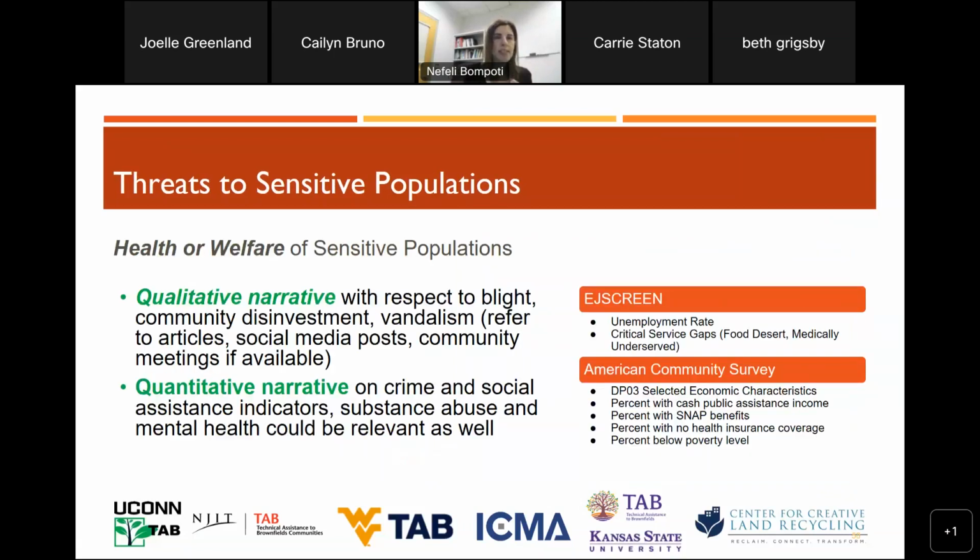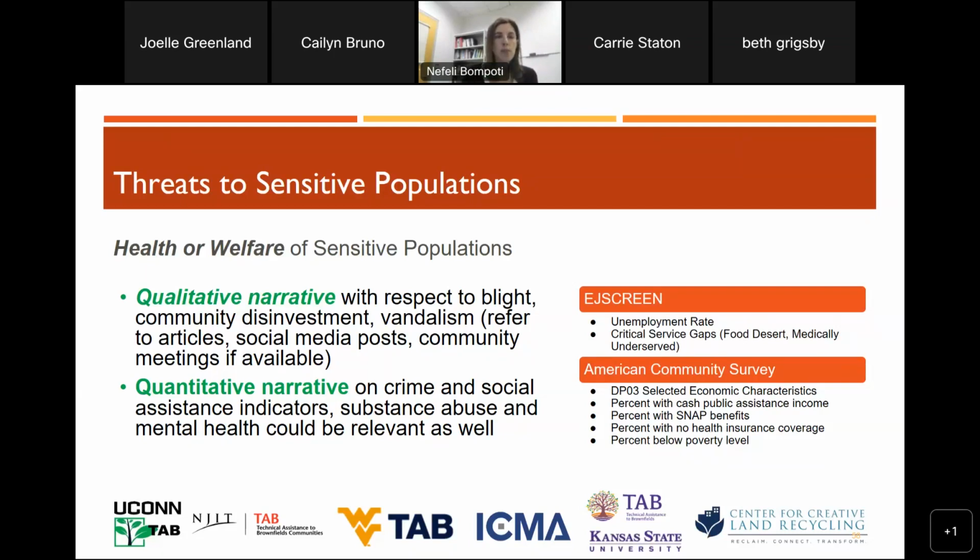Now, if you have sensitive populations there, what are the threats? Right? So first of all, why do we need to mention sensitive populations? Sensitive populations will be more vulnerable to the environmental threats and, with my experience, have higher health impacts. So we want to make that connection that we have the sensitive populations in our town. And on top of that, we actually have health and welfare concerns, right? We want to see, what is the threat really here?